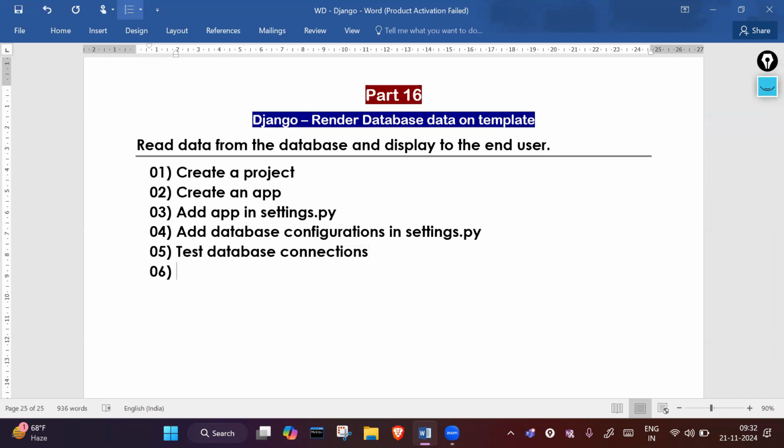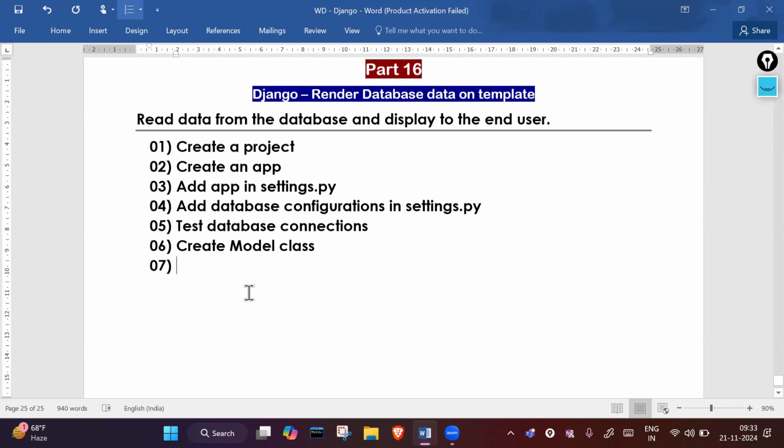What is the sixth step we have to do? Create model class. Creating a model class is nothing but creating a table. And after that, we will write two commands: makemigrations and migrate.